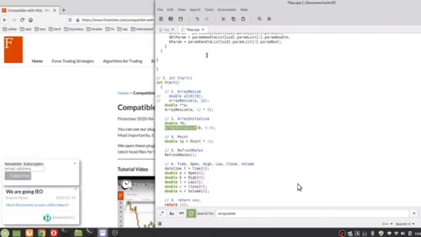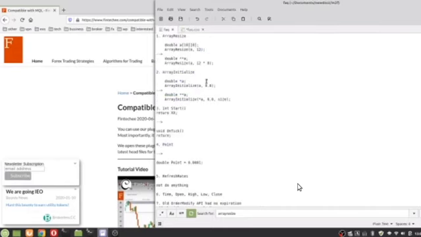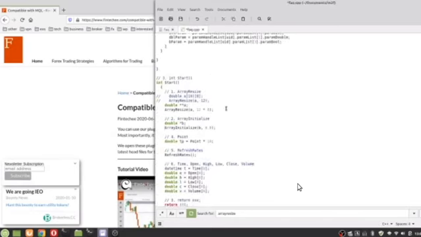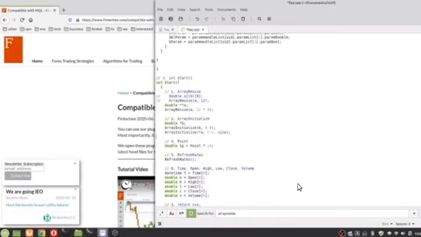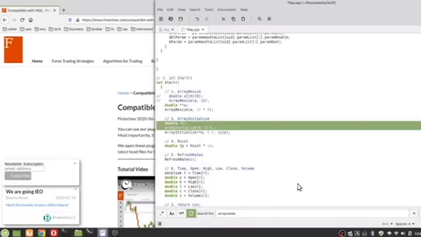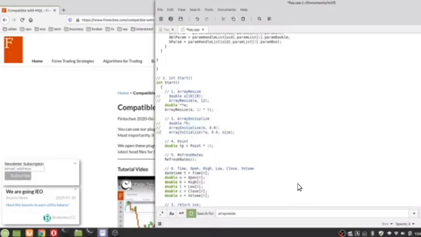So, we need to explicitly define the size. We need to use the API in this way, and the size should be equal to the definition.